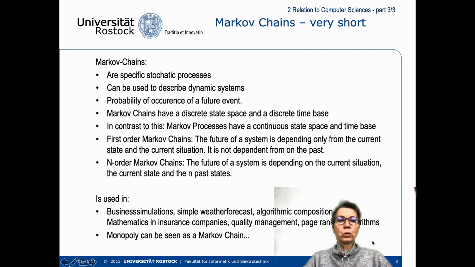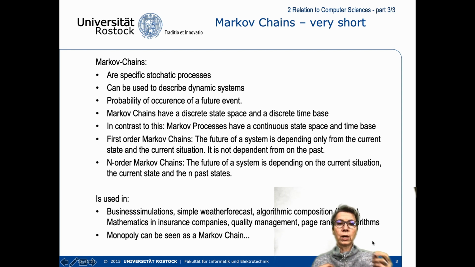The Markov chain is used to describe the probability of the occurrence of a future event. When you say, okay, I will take a decision in the future, we are still in cognitive processes, and this decision depends on my current state, and probably on all the decisions I've taken before, all the experiences I've made before, or everything I've learned before. So in Markov chains, you have the possibility to model different things.